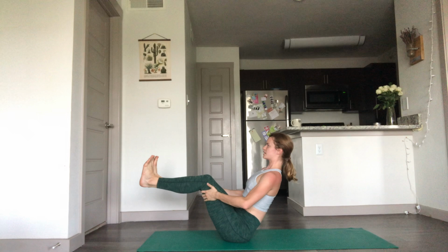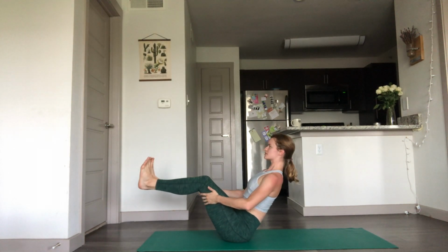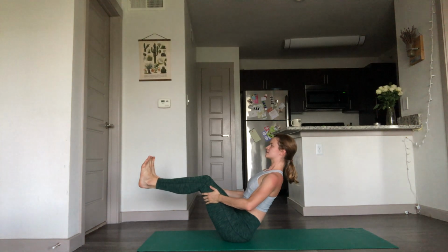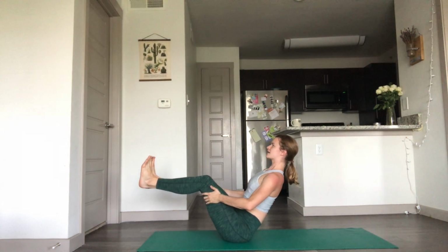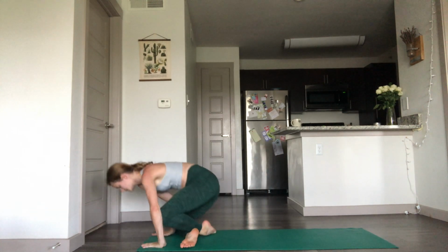So we're not doing the work in our hip flexors, but we're doing it with our transverse abs. Those are the supportive abs that kind of wrap all the way around our abdominal muscles. Inhale. Exhale, release down. Plant your hands in front of you.